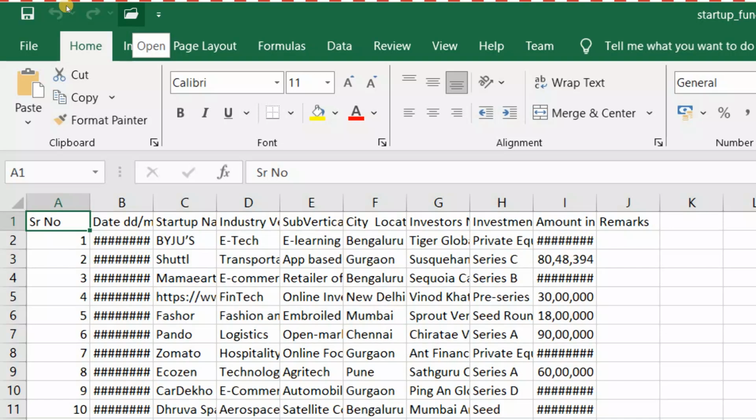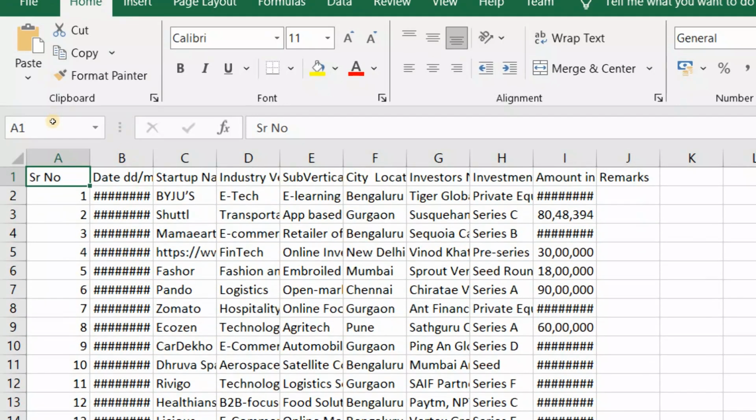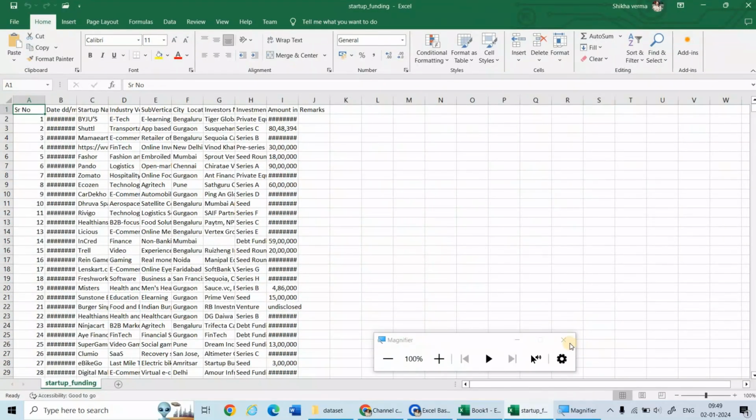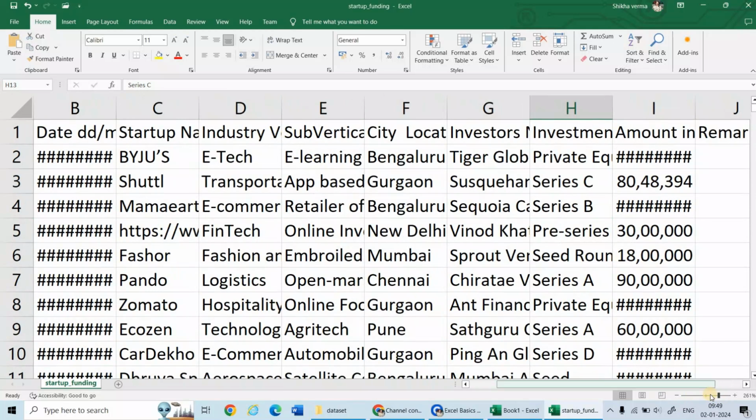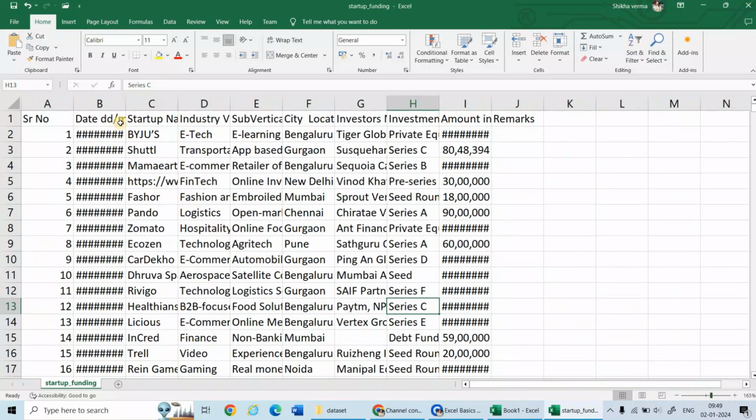Now next, suppose I have a large amount of data, as in this case you can see the data is large. If I zoom the worksheet and look, you can see these options are not displaying properly, and the same way other options are also not displaying properly. If I need to arrange this content or text, I have different options.